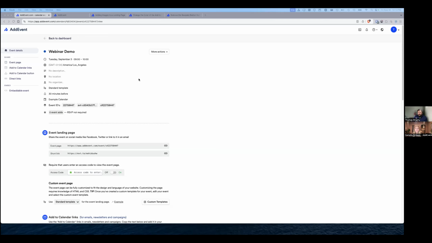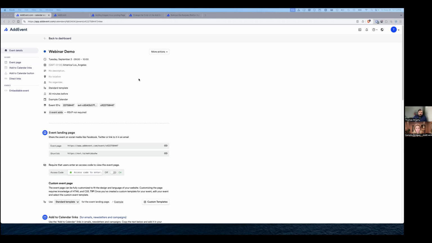The flip side of that is if your organization has anyone in it who is a front end or web developer who understands basic HTML, CSS, and JavaScript, the depth of customization options available to you is near unlimited. So that's the trade-off here: you have to look at code and do some copy and pasting. But if your organization or you personally have access to those resources, you can do some incredible things with our templates that really can make your events and calendars stand out to your user base.